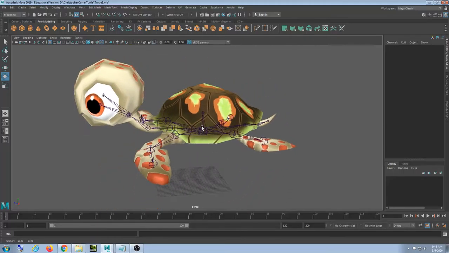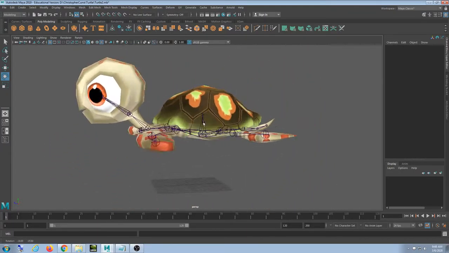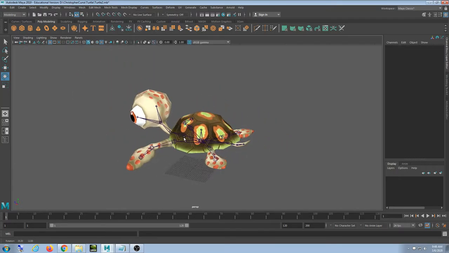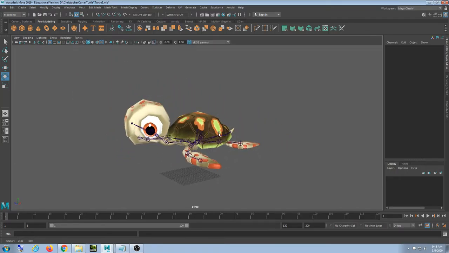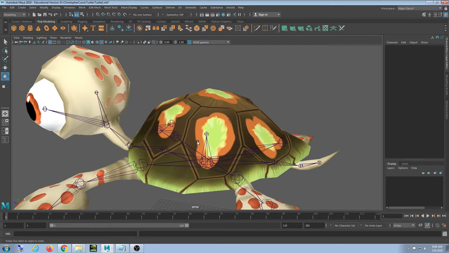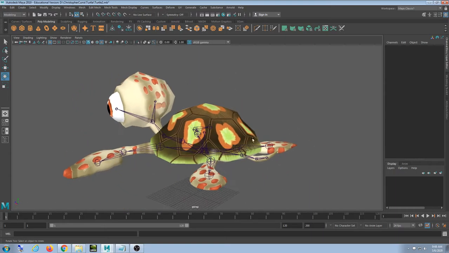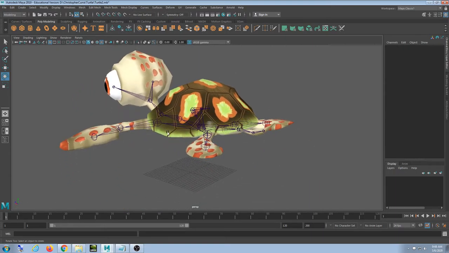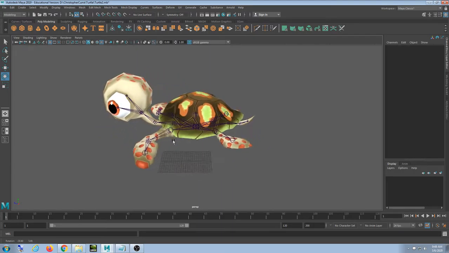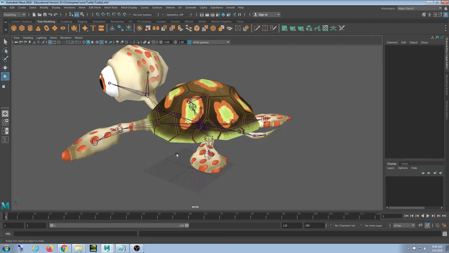All right, let's go ahead and add some controls. I can't think of anything else we want to do to this guy. Actually, I can think of something else we can do to this guy. What's that? No, doesn't look like it. Yeah, let's go ahead and just drop some controls in here. Okay.